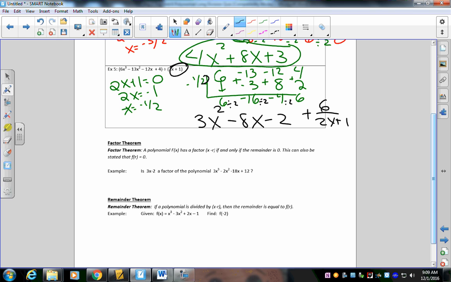If you think back to the long division notes, we had talked about, if we divide by something and then we come out with no remainder, what does it mean? It means that that's a factor. So same thing here. If I'm asking you, hey, is 3x minus 2 a factor of this polynomial? As opposed to going through and trying to factor that by hand, you might also not be able to do it by hand. You can use synthetic division to check. How do I know if it's a factor or not? It's a factor if the remainder is 0.